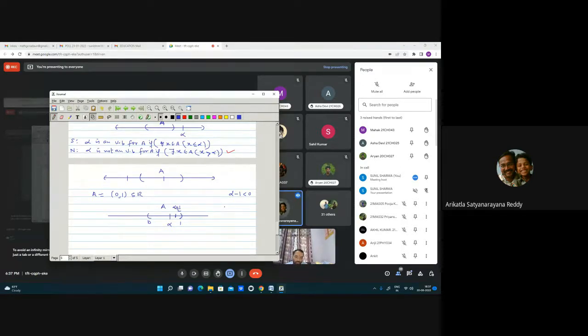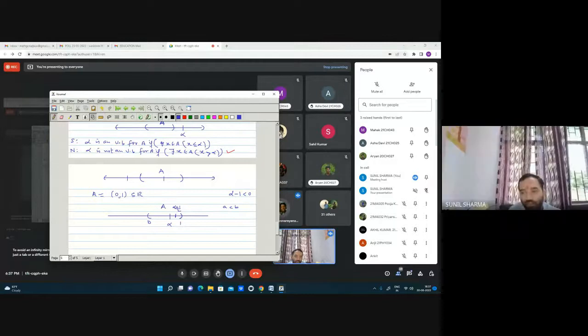You gave a number that lies between alpha and 1, because of which alpha is not an upper bound, right? We just studied this property: if a is less than b, then a is less than (a+b)/2, which is less than b. So we use this property. We have to find one member of A which is greater than alpha and belongs to A. So that is (alpha+1)/2, which is an element of A and also greater than alpha.